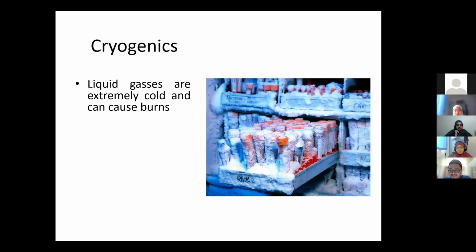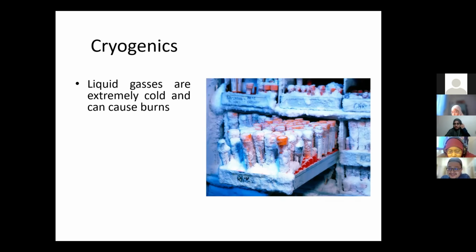Extremely cold. Tak dengar. You're talking but I couldn't hear. Sorry, tak dengar lah. Okay. Hanis, what do you think of the picture? Some serious damage. Tak dengar. Some serious damage.